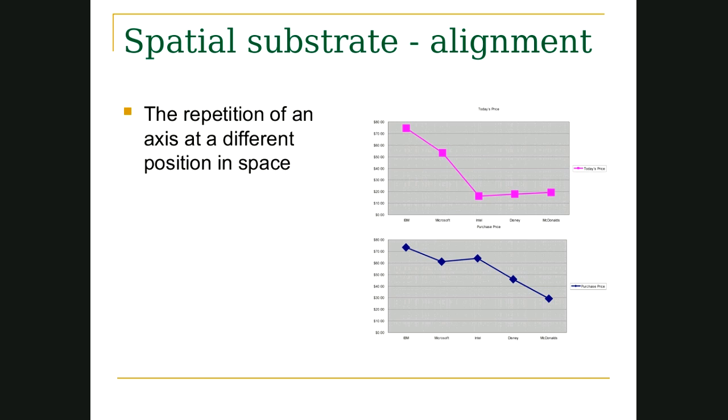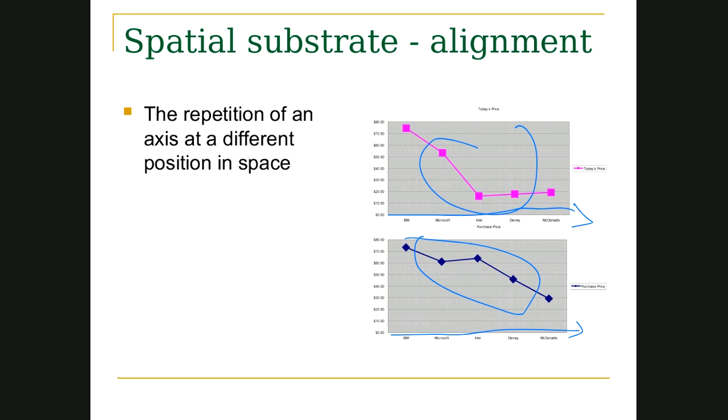Sometimes you see those. This is alignment. Again, this may not be the best visualization for the data. I took it from something else we were doing. If you look inside the data, it's not the best for what it represents, but it still shows alignment. Basically here you see IBM, Microsoft. This axis is repeated here, so they are aligned horizontally. They start and end at the same point, and they have the same ticks. This allows me to compare what's here to what is there.